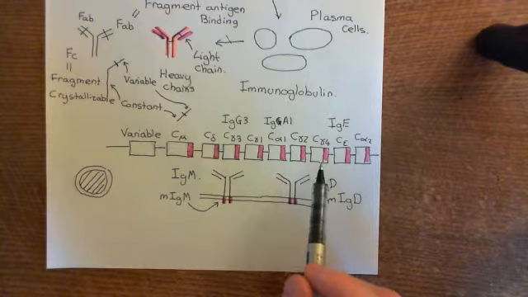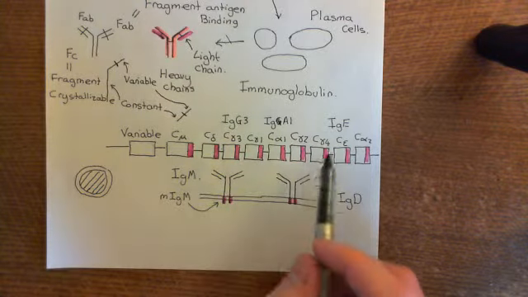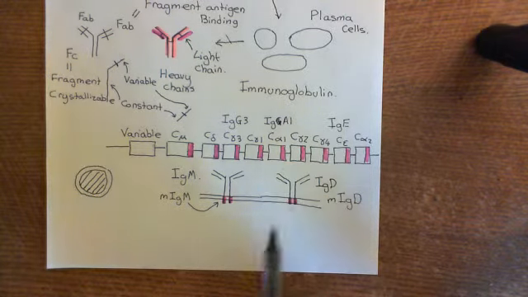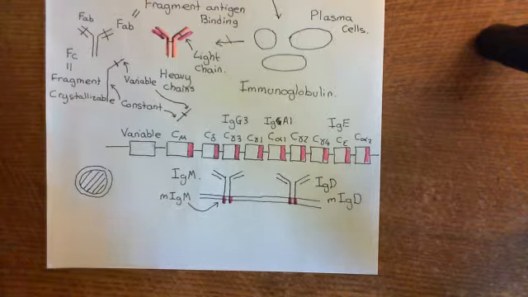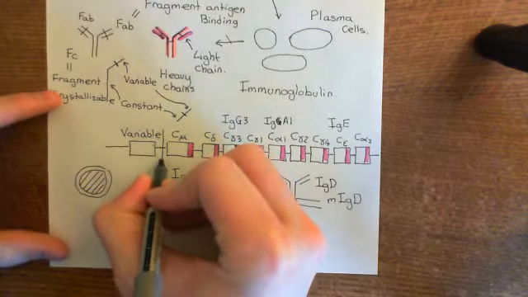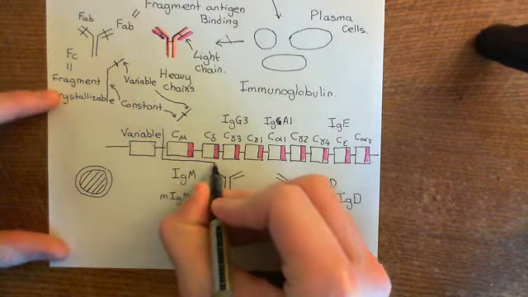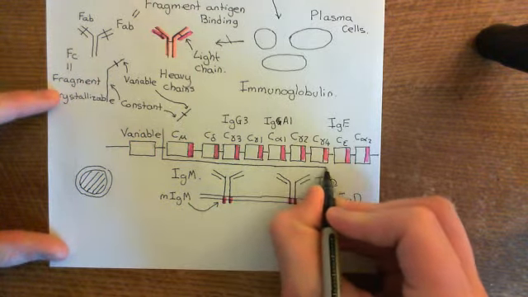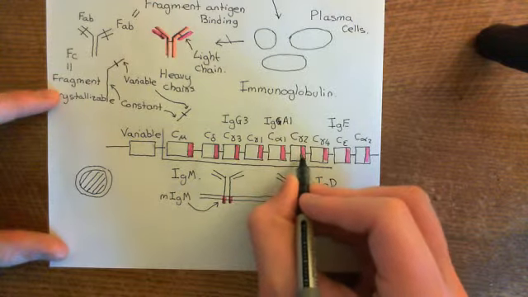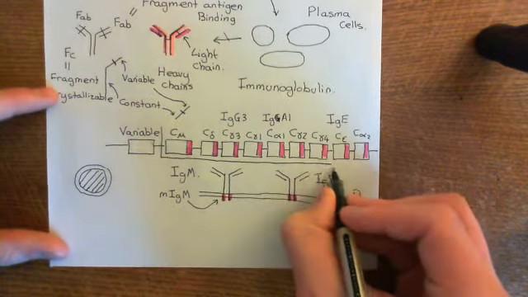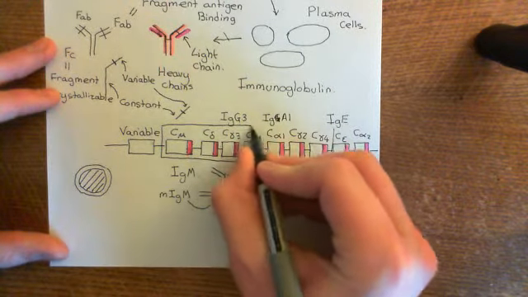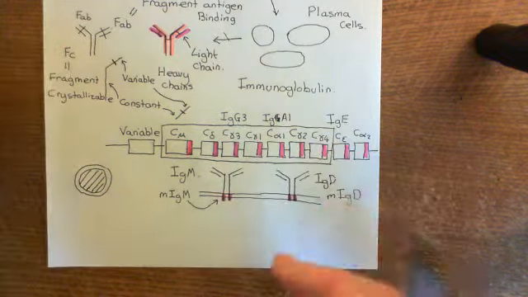So for instance, if you wanted to express IgE, which is going to be extremely important in asthma, what can happen in these germinal center B cells is that they can cut out, so let me show this happening, they can cut out all of this. Okay, so they can cut out the constant mu exon, the constant delta exon, the constant gamma 3 exon, the constant gamma 1 exon, the constant alpha 1 exon, the constant gamma 2 exon, all the way down to this constant gamma 4 exon.